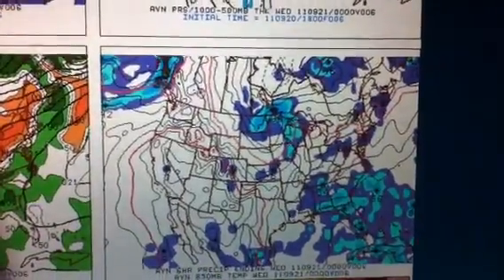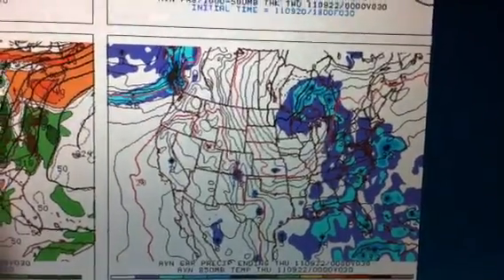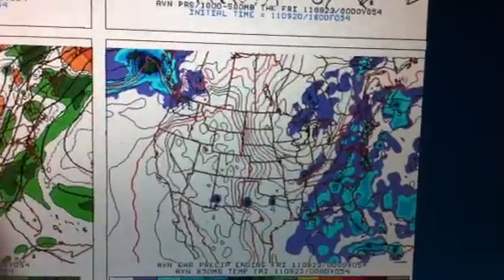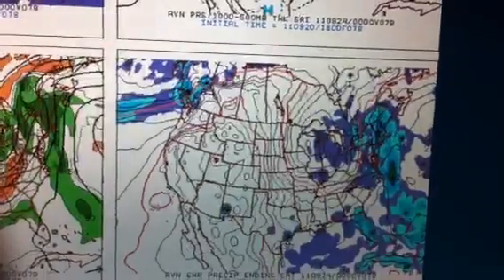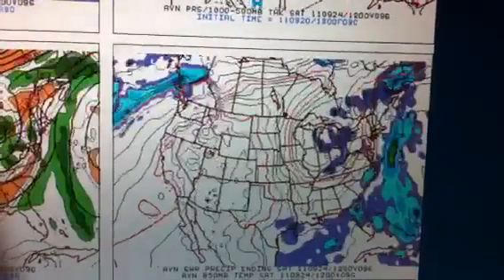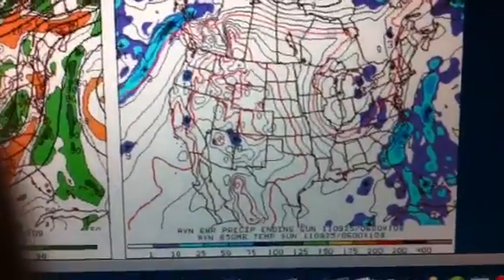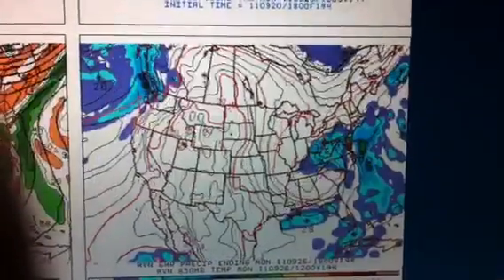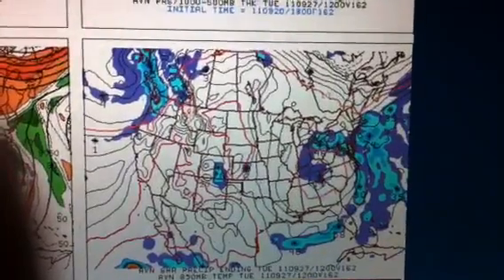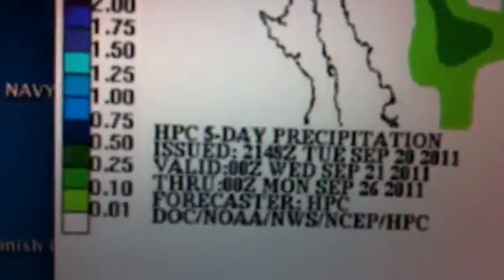Let me take this back to the first frame and go through it bit by bit. Thursday at 0Z — Wednesday evening — we have some spotty showers. Bringing it into Thursday, watch the moisture gather. Into Thursday evening, there's Maryland. Pulling into Friday, there's some heavy rainfall around here that works itself up into New England — bad news for them, as they've already had flooding like we did. Then it just works its way into the weekend. It's not a complete deluge at this point, but Saturday and Sunday — Ocean City Sunfest — yeah, we've got some rain off the coast, and once we're out 132 to 144 hours, we've got more rain just sitting and spinning on top of us.